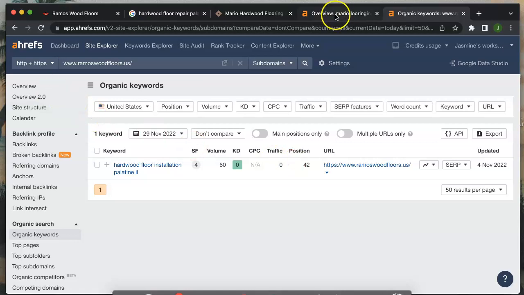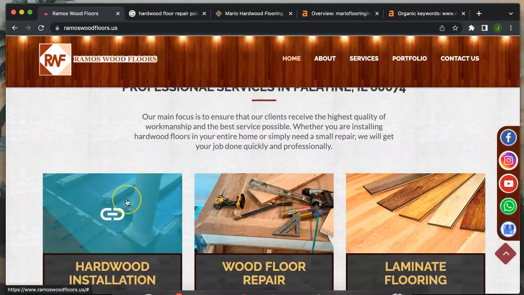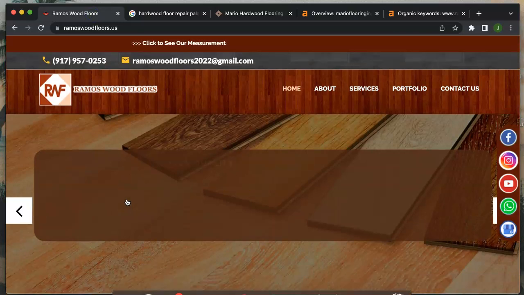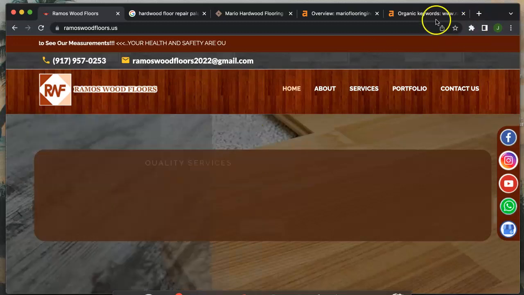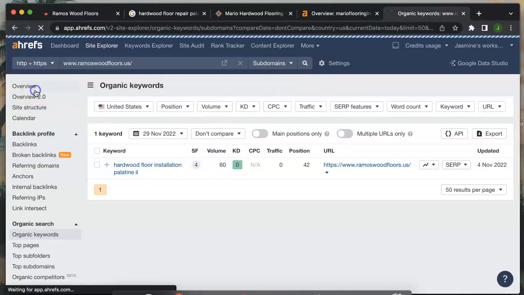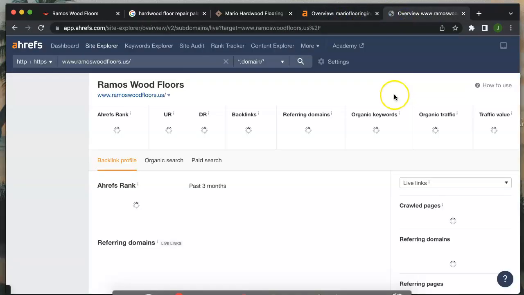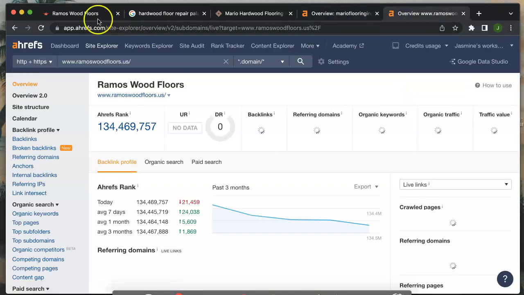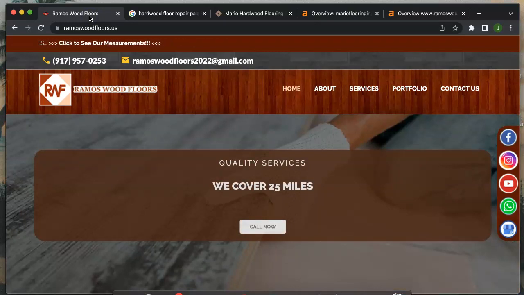The good news is, your competitor's scores aren't that high, and your competitor's only ranking for 6 keywords. So if you go ahead and take those notes that we talked about before and add more content onto your web pages with those relevant keywords, and if you go ahead and get some more backlinks so that you can beat out those 3 backlinks that your competitor has, then you'll be well on your way to ranking higher on that first page of Google and getting more clicks, which means more customers.